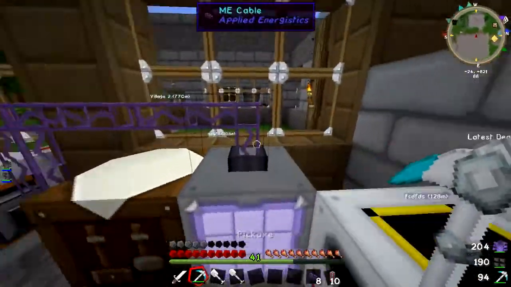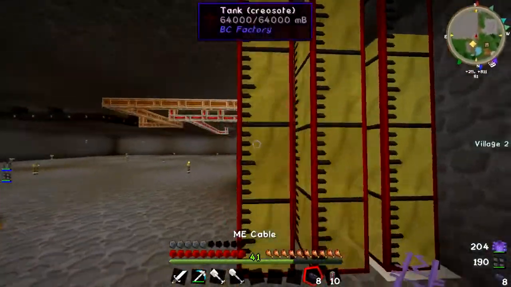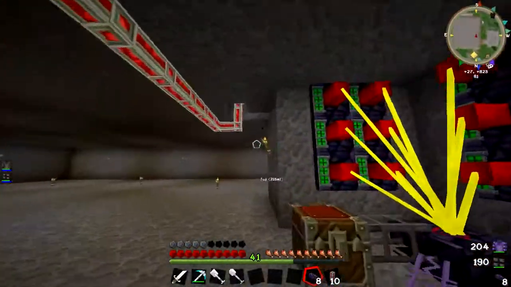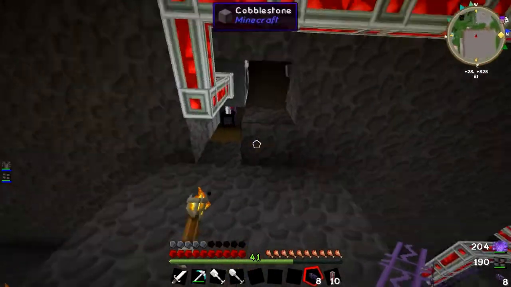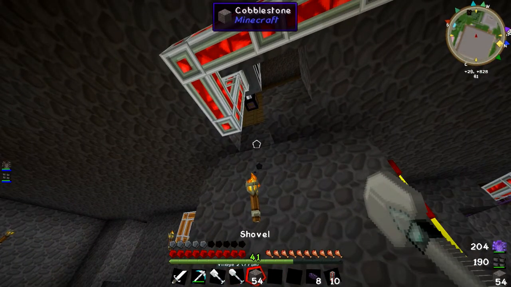And then we obviously want to link the ME cable from this one, so we need to go down here again, and we need to see where the ME cable is coming from. I think it's coming from this corner, is it? Yeah, if it's coming from there, we're not going to have enough, are we? Or should we just do it above ground to make it easier? I feel like if we do it above ground, though, it'll be way more.